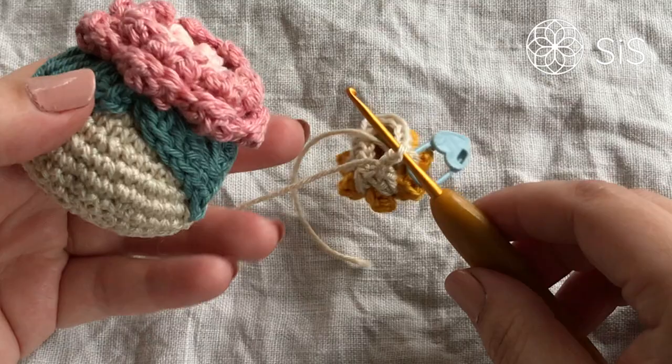I'm trying to see if I have a bobble here. I do have a bobble here. Wait 2 seconds.